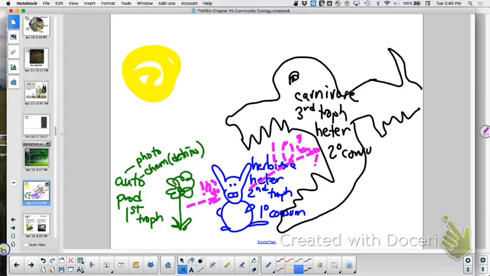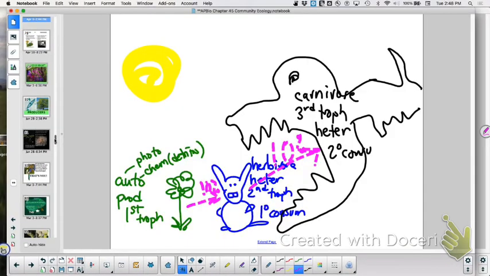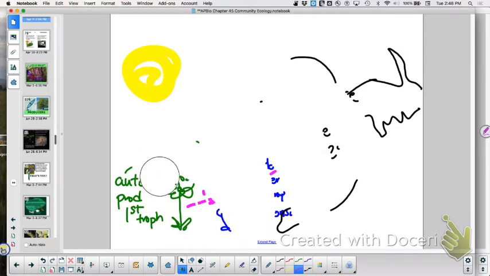Good. All right. So who works on breaking all of this down? Decomposers, and returns it, doesn't disappear it, but returns it to the soil. Perfect. Okay, so that was that whole section.